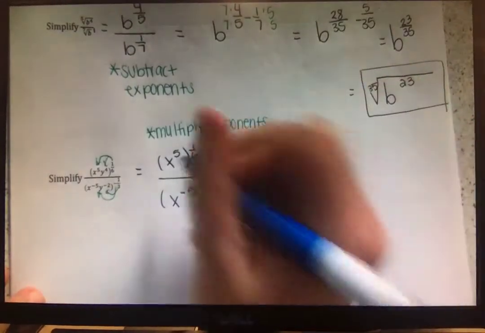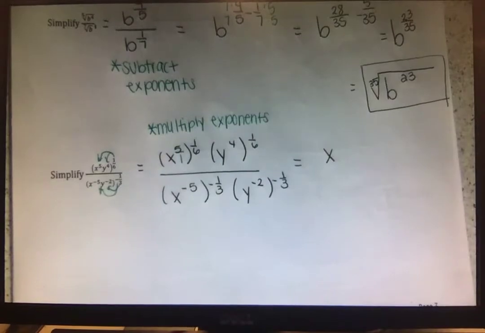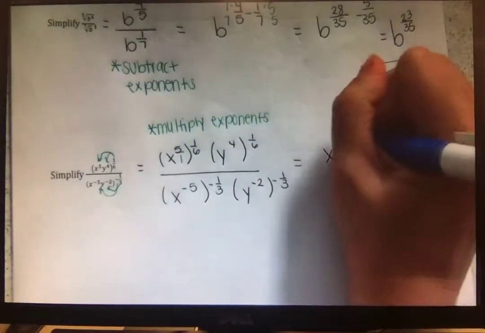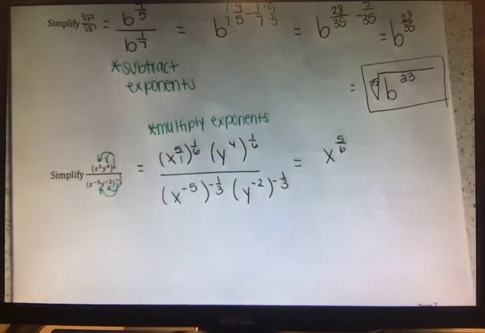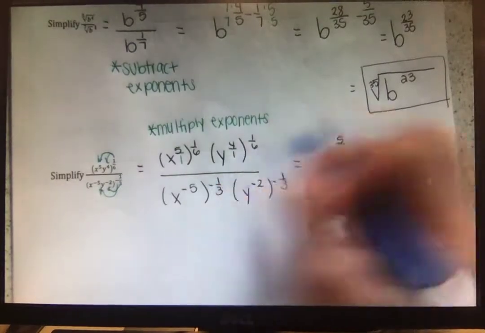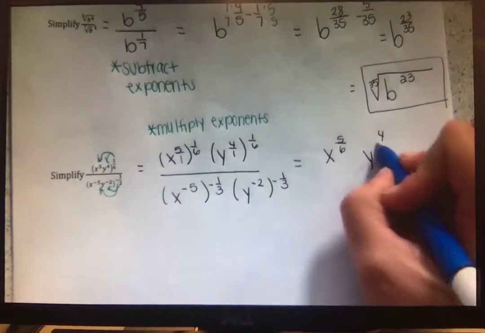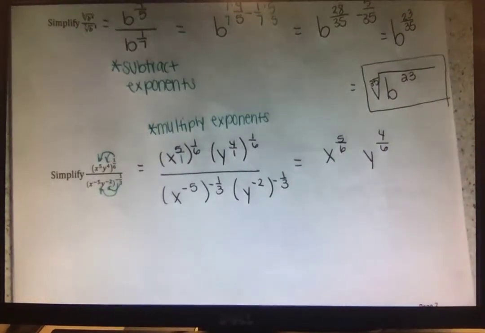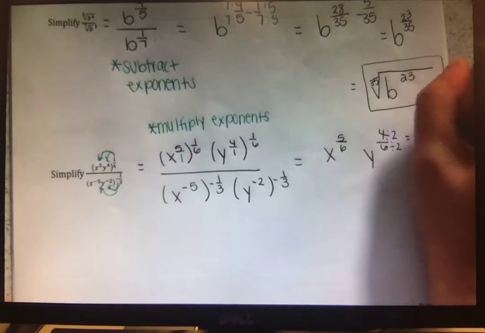So I have x. 5 is the same thing as saying 5 over 1. So multiplying across, 5 times 1 is 5, over 1 times 6 is 6. 5 over 6 cannot be simplified, so that one's done. Y, same thing, 4 over 1, so multiplying across, 4 times 1 is 4, 1 times 6 is 6, which 4 over 6 can be simplified because they both have a 2 in common, to 2/3.